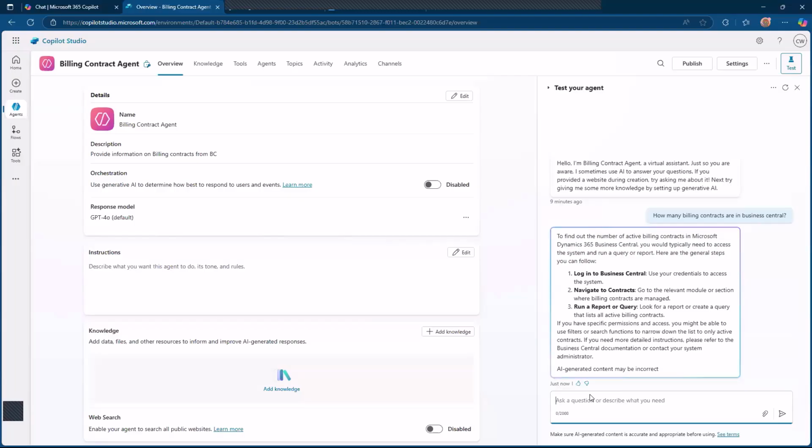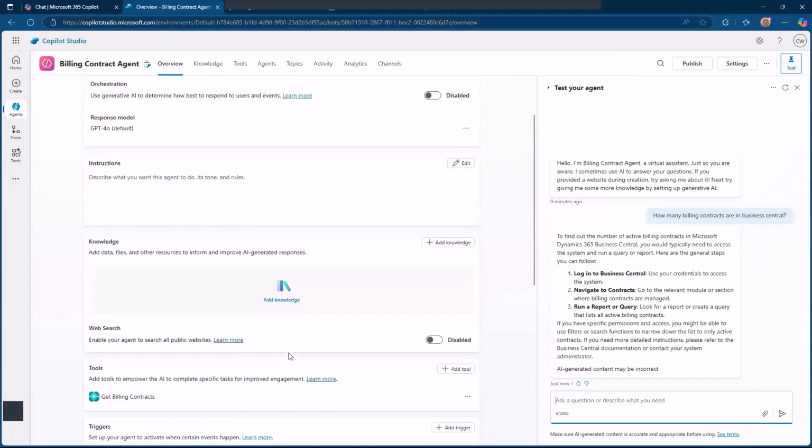So it's thinking, and it's always interesting. It doesn't actually know yet. What it did here is it gave me just a kind of made up answer, to be honest. From what it knows, its general knowledge from what the model has, what it has from searching the web. And so it's not utilizing the tool I've given it.